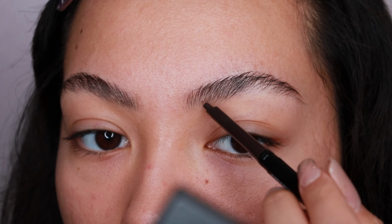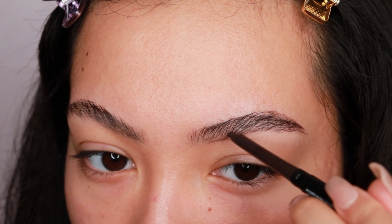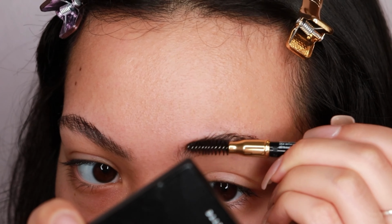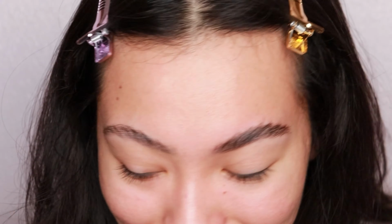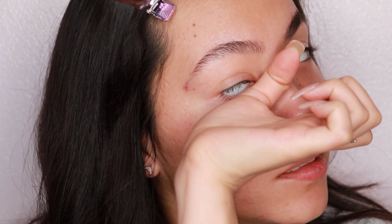Let me zoom in. This isn't working. Like, the product is not blending. Absolutely not. So I think I'm gonna remove this, maybe do my brows first and then apply that thing. Oh my god, I keep having this clear pelito. That's what I'm gonna do because this is not working.